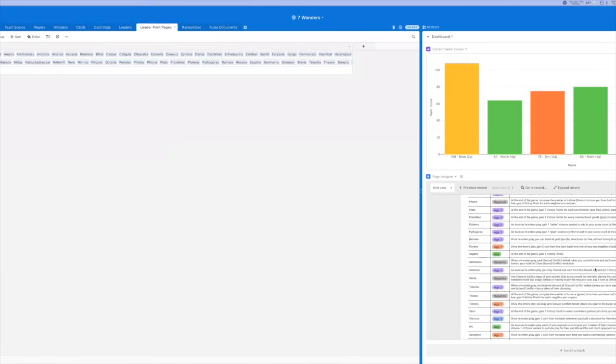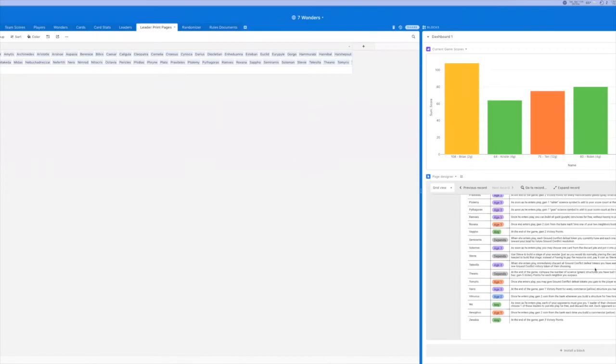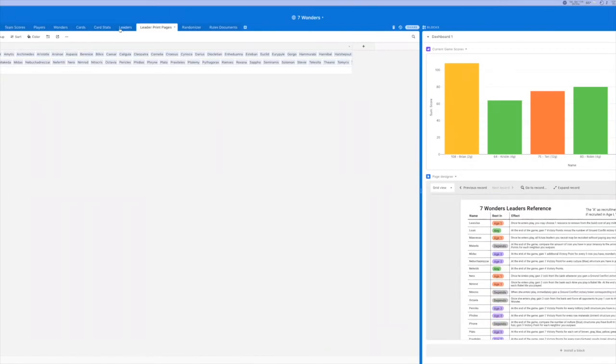Okay. So that's my Seven Wonders tracking database, and I've got some other tables in here where I'm playing around with some ideas. It's possible to play the game in teams if you have an even number of players, so I've been kind of toying with trying to figure out how I could adapt this to allow for team scoring. I haven't quite gotten that to work yet.